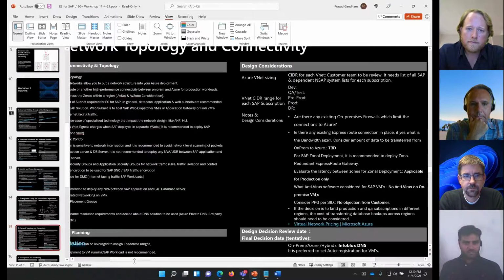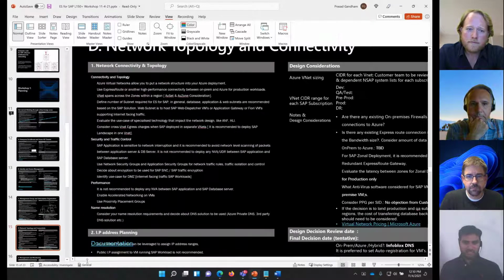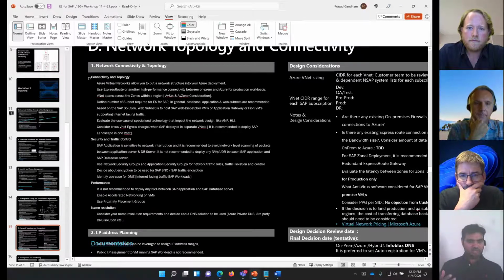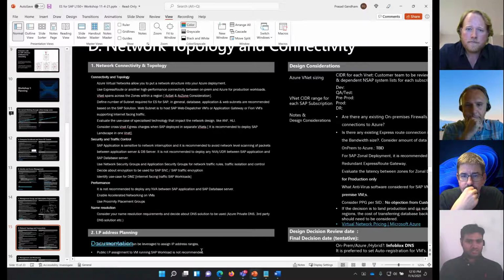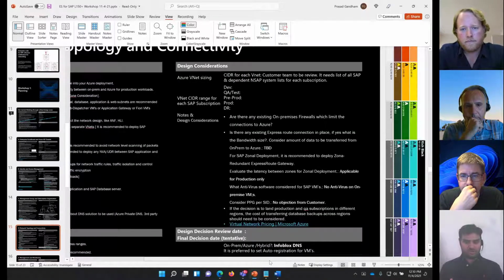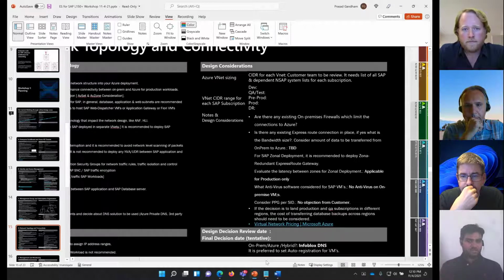Another one, I'm quickly walking through the same flow for networking, because network is such an important pillar. Once we have the network and that plumbing set up properly, we are set for a successful, production-ready environment. So that's why I want to spend time here as well, where we are talking about four different sections. Part of our recommendations, we are talking about connectivity, topology, and we end with how name resolution, DNS, and everything works together. On the right, customers come back and say, hey, we need a throughput here, and this is the throughput we expect, and this is the current load on our network. This is how our Active Directory DNS forwarders are set. We don't want to expose these firewall rules.